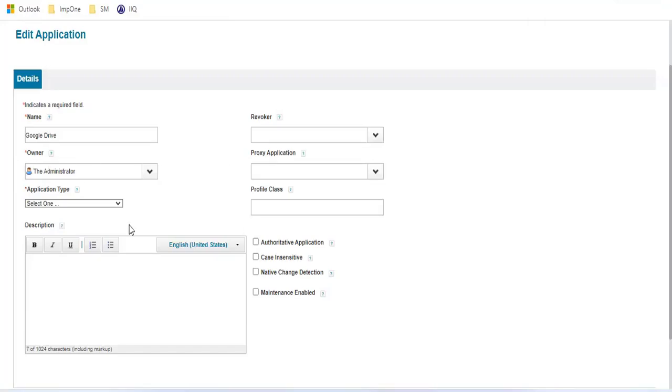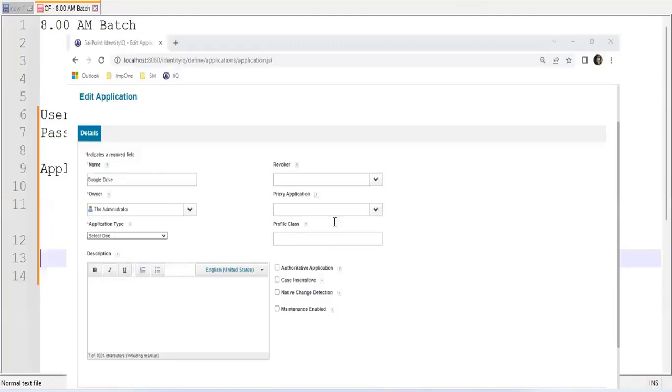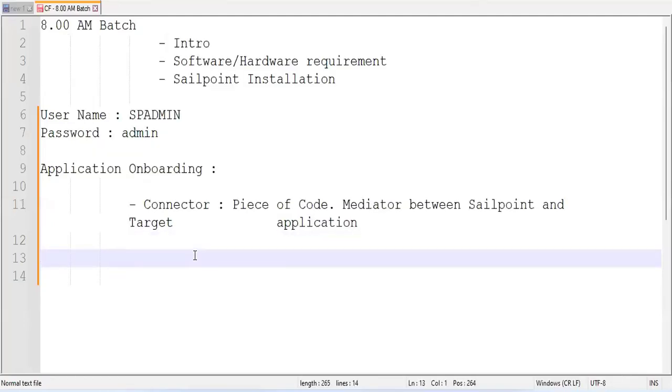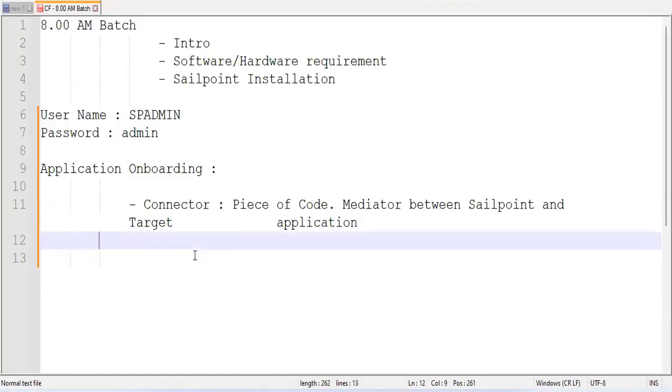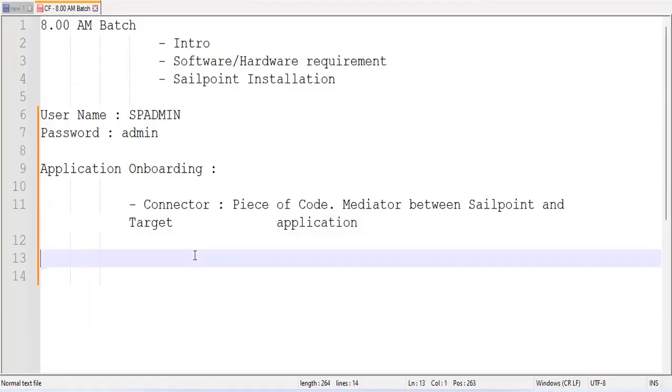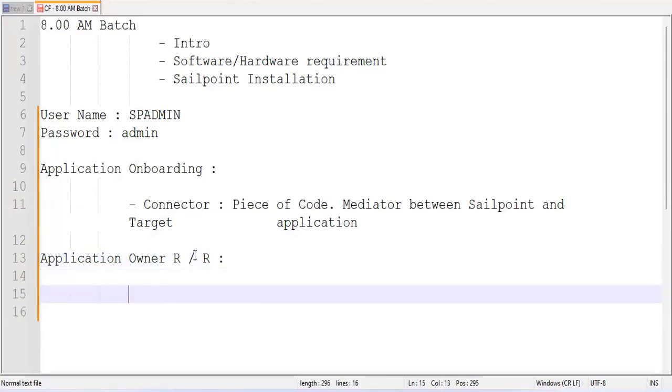What will be the application owner's roles and responsibilities? Usually I ask these kinds of questions in interviews. An end user is going to submit an access request.